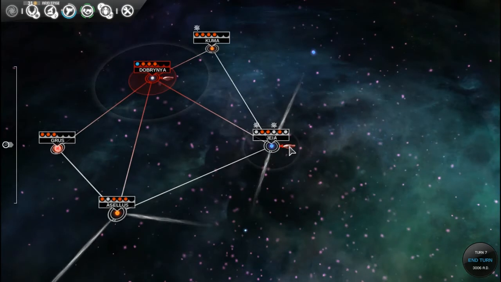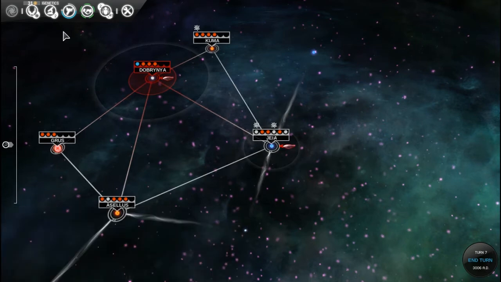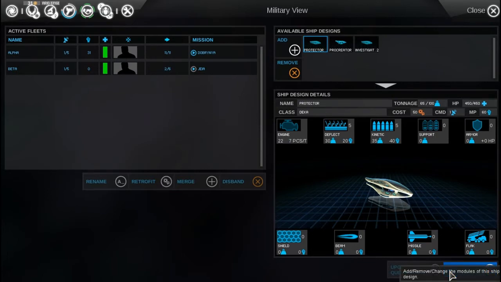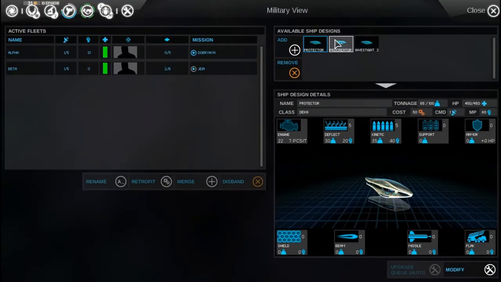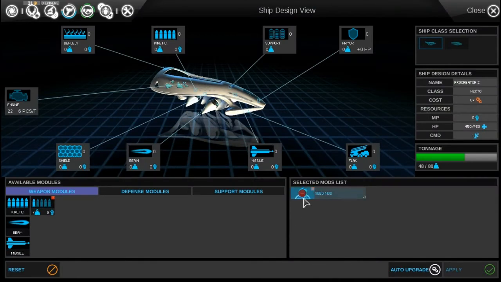Okay, this ship is special, specifically because it's a procreator. If we go into its stats really quickly, which is, yeah, it is, what the hell? No, that's protector. Procreator, there we go. It's got this seed mod. This is the ship you use to colonize other star systems.